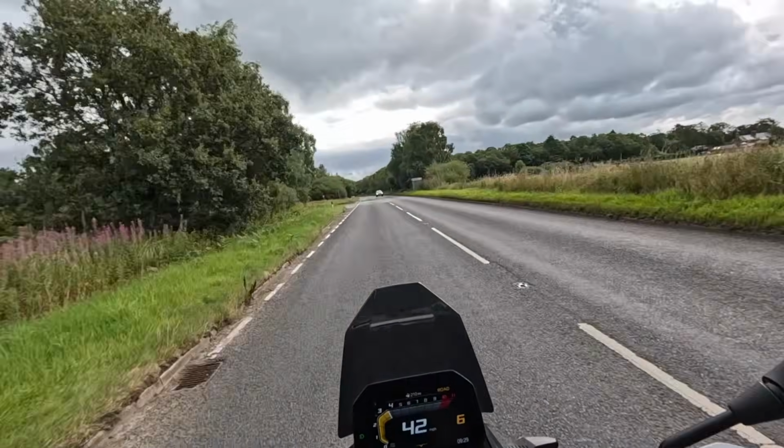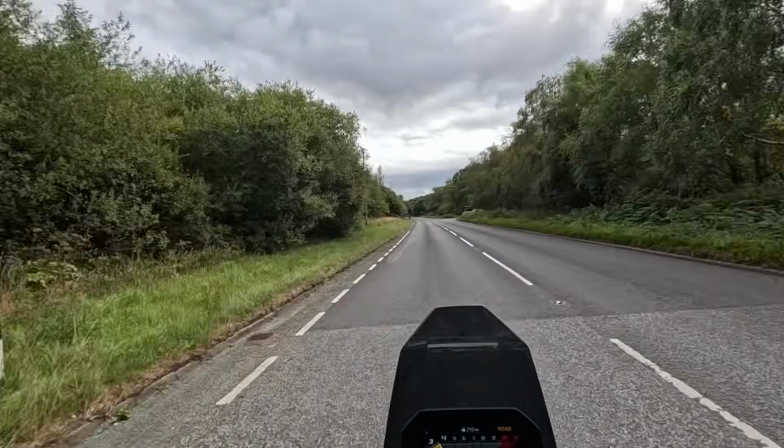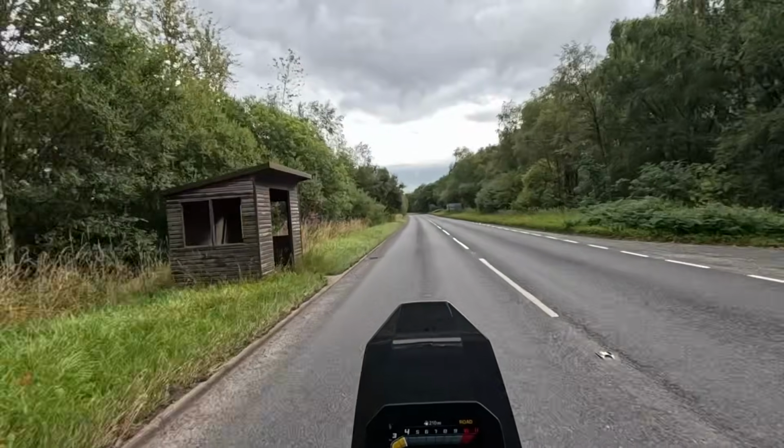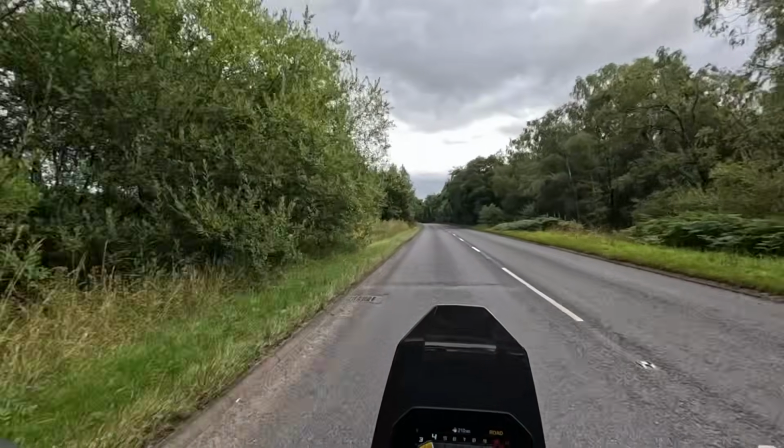Right, well here's what I've got to say about this. I really like the clutch. I think it's great. It's going to be frustrating that I can't stop the bike on a hill. I think for off-road purposes that's going to be a bit of a pain.